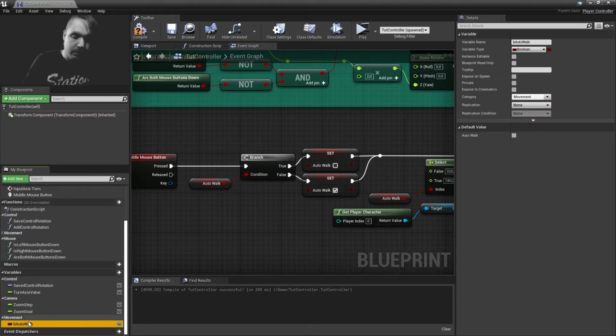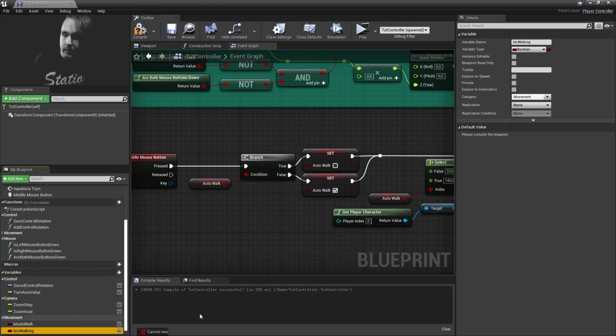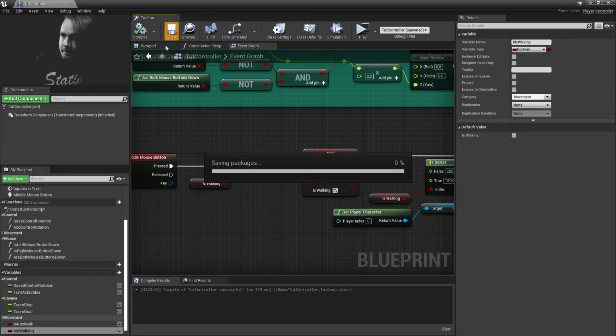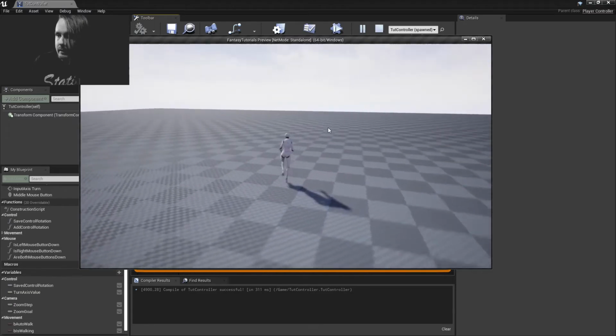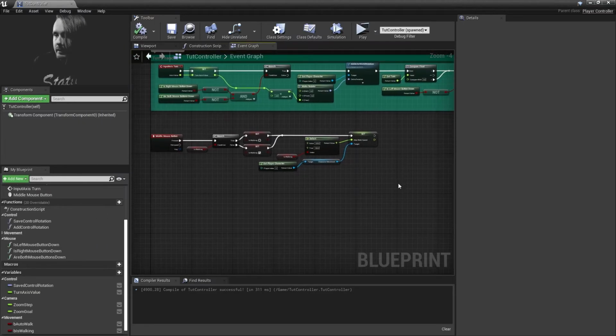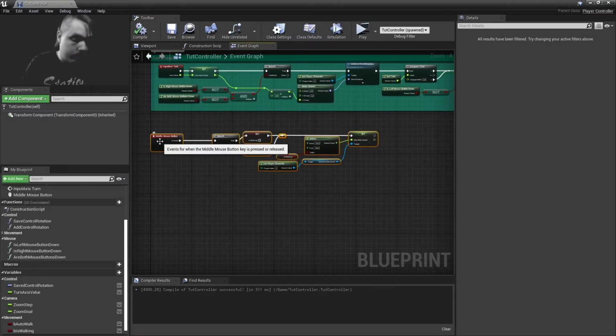I'm gonna duplicate this, I'm gonna call this bIsWalking. I'm gonna replace this auto walk with is walking. Yes, this is actually fine. Okay, it's working. Nice.